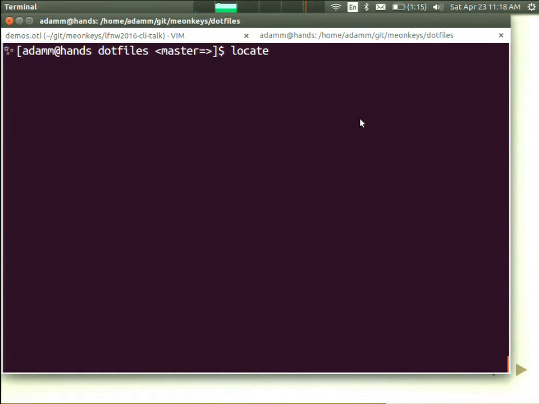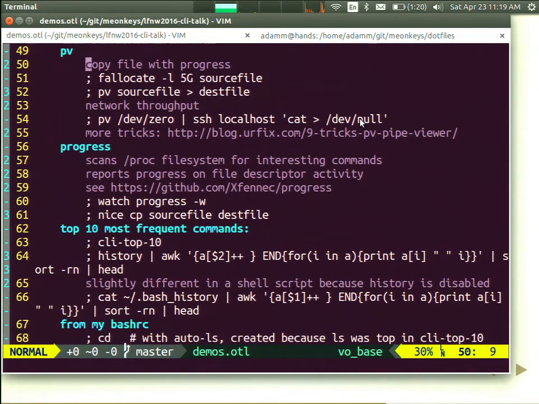Yes? You said it retains an index. If you have millions of files on your computer. Millions, yes. Or just a lot. Is that going to start affecting your memory negatively? Okay, the question is, is locate's database going to be a problem, taking up the memory on your machine? Not until you get into some very large numbers of files. Probably nothing you're going to encounter on your desktop. Okay, all right, I'm going to keep rolling. Good questions, you guys. Thank you.